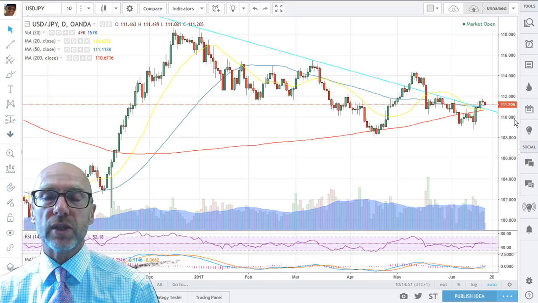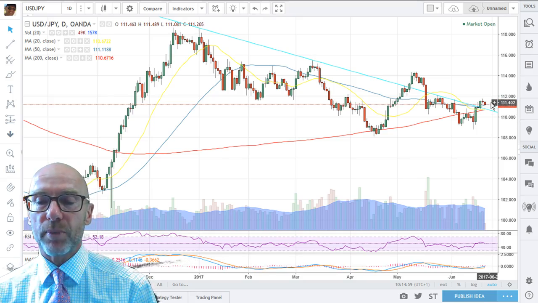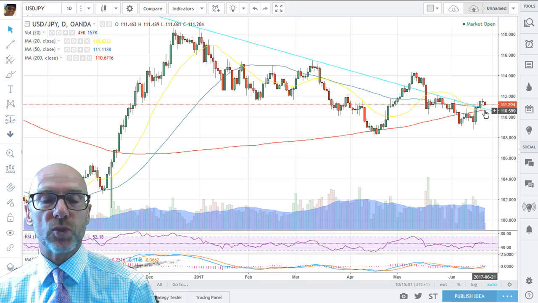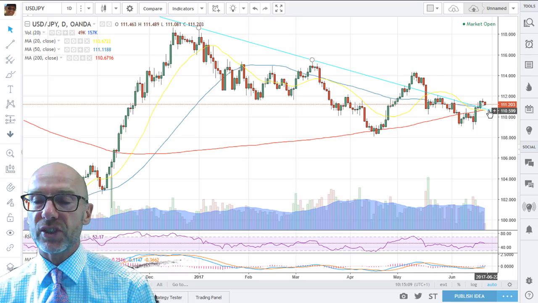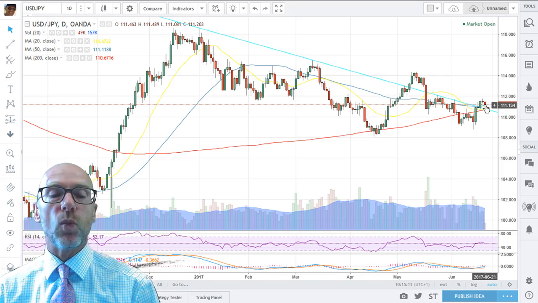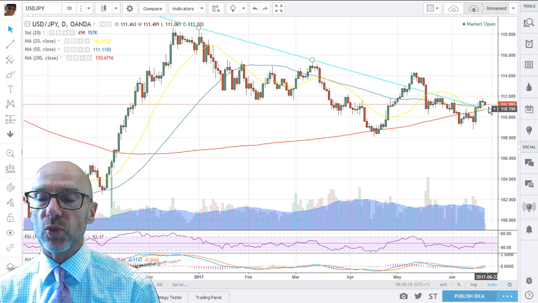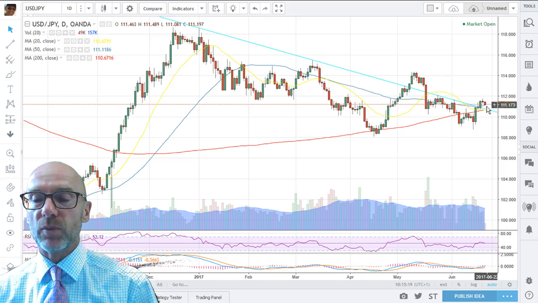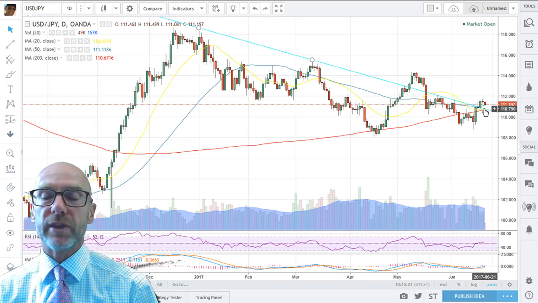What I also like about it is that we've now gone back above the moving averages and they're all now moving upwards. So we've got the 20 virtually at the 200 at 110.7 and then the 50-day at 111.12, with the index at that level, 111.2, and so giving support and moving upwards.